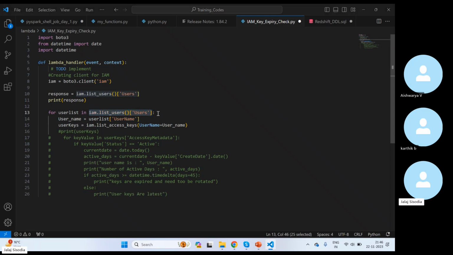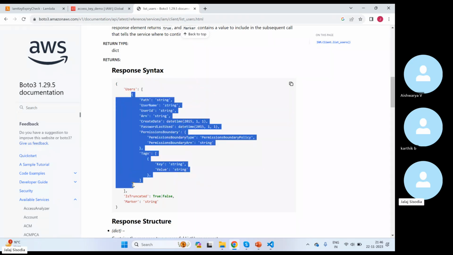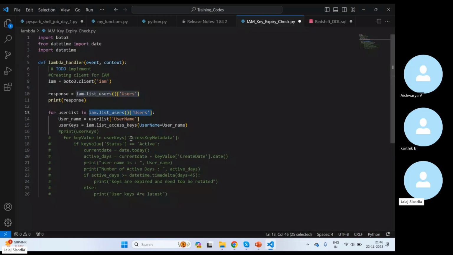That means this much detail, like path, username, user ID, is a single user's detail, and will be placed in a variable called user list. From this user list, I am picking only the username. I could have done it in one step also, but this might have confused you more. That's why I've kept it in 2 different steps.